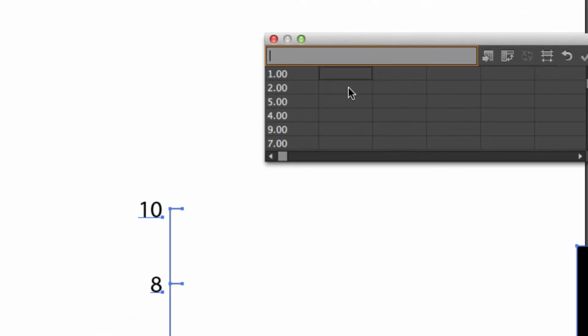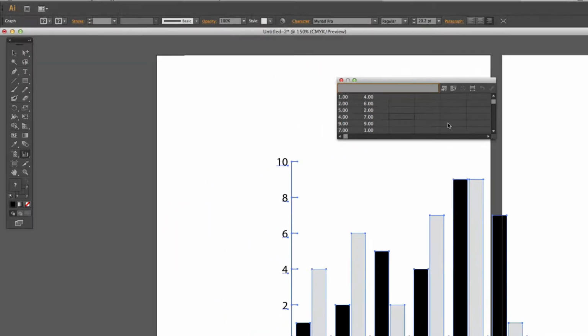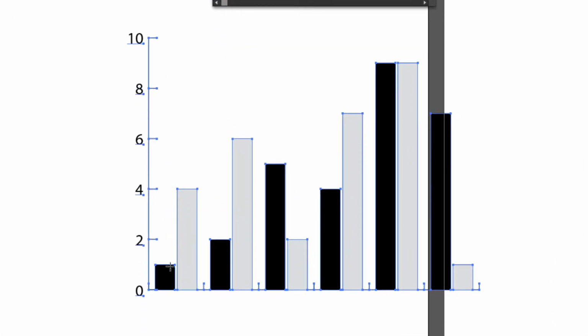If I added another column, this is what it would look like. Let's see, I'm just going, oops, not too big of numbers. Just going to type in some random ones. 9 and 1. So I've got 2 columns. If I hit the checkbox, this is what it looks like. By default, it generates it in black and white, and then it will update the values based on what I need. Pretty cool? Very, very dull as well.